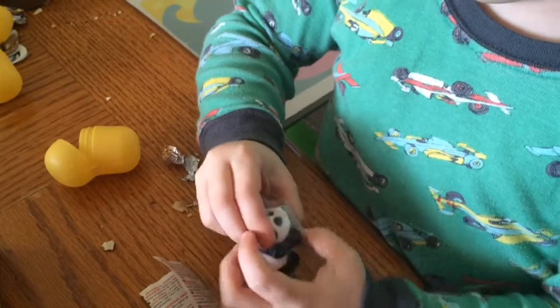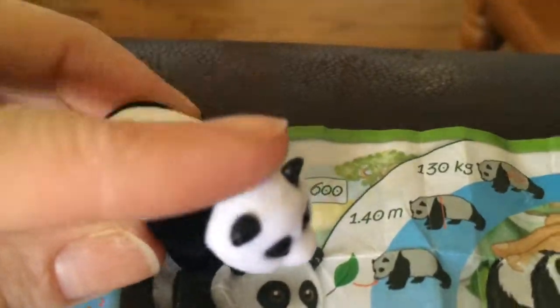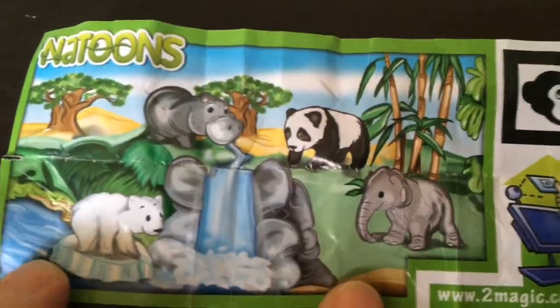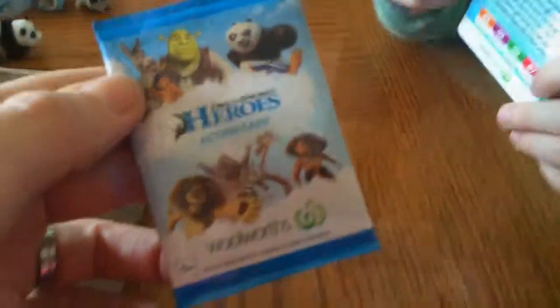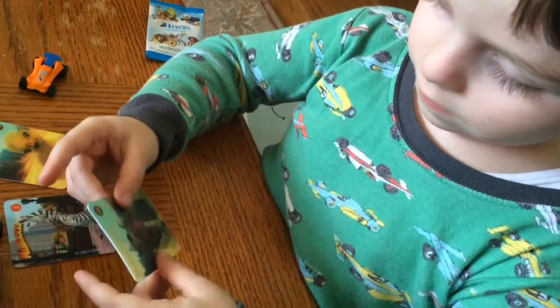A little panda that he got, and it's so cute. It's got flocking so it's like furry. This talks about the panda and then these are the other ones you can collect. It's Marty - and you go like that and he moves. This is Marty from Madagascar. Heroes action cards. And another one - that is Puss in Boots, Golden Goose. What's this movie? Here we go.